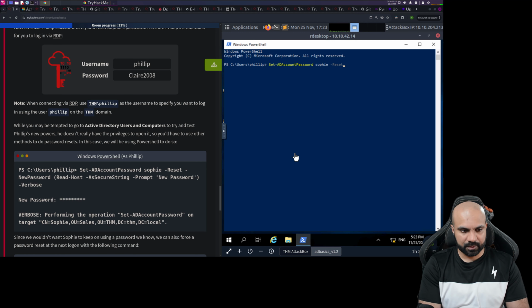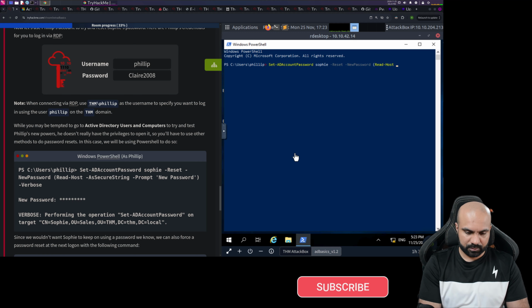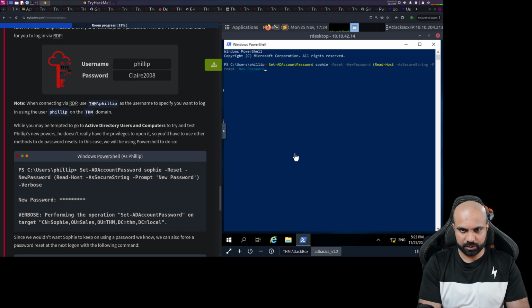Reset, and then a new password: -Reset -NewPassword (Read-Host -AsSecureString -Prompt "New Password").